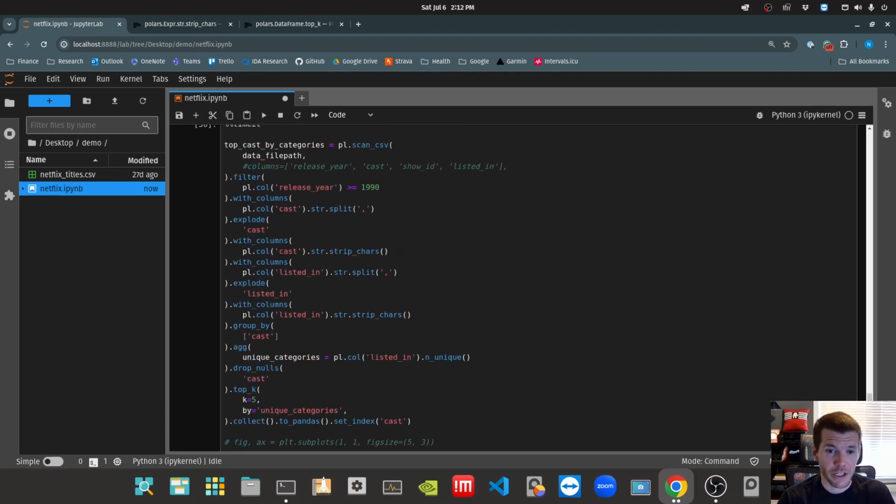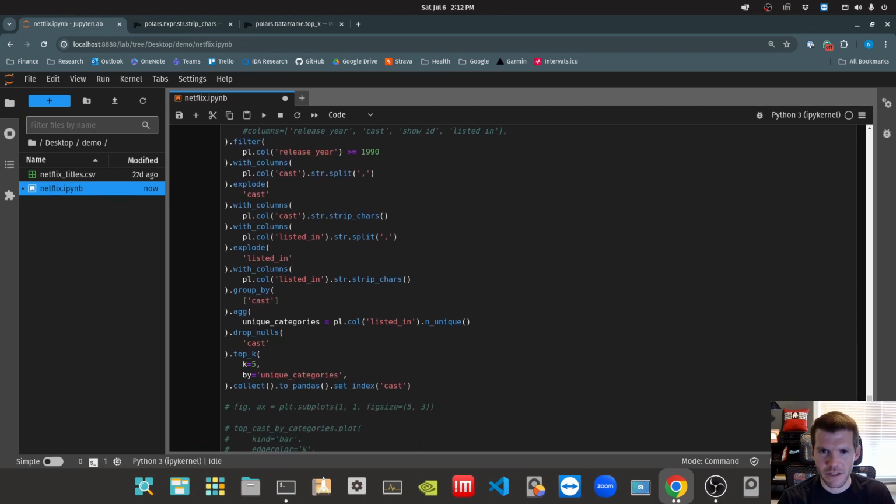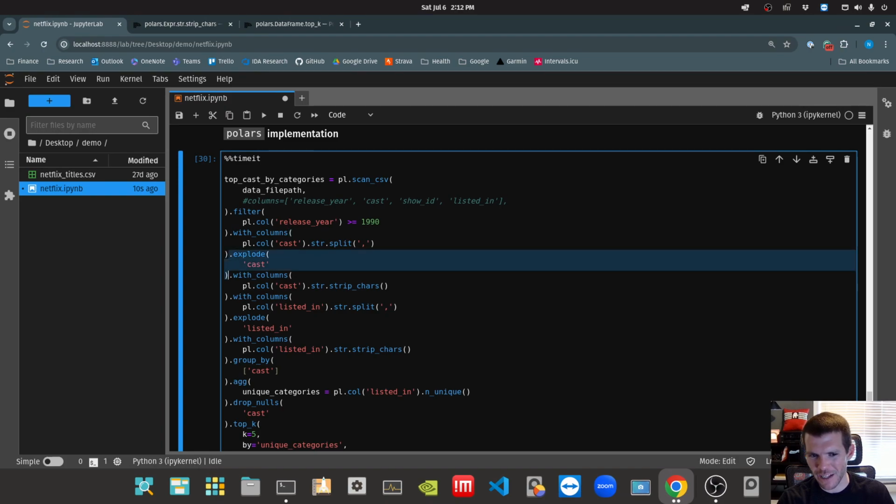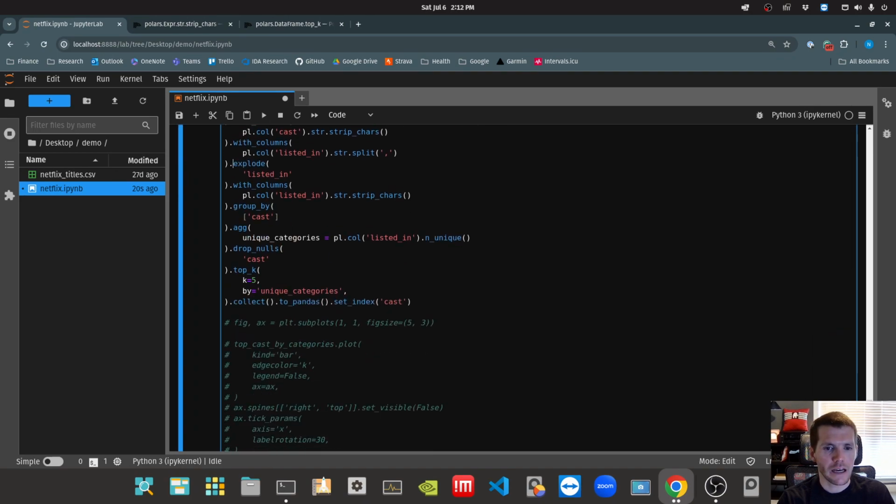All right, so it actually did, right? So this must be something kind of new in the 1.0. And I'm sure there are still going to be some cases where some things can't be run in a lazy fashion. It tends to be something like explode. I think it ends up kind of pulling all of that back.